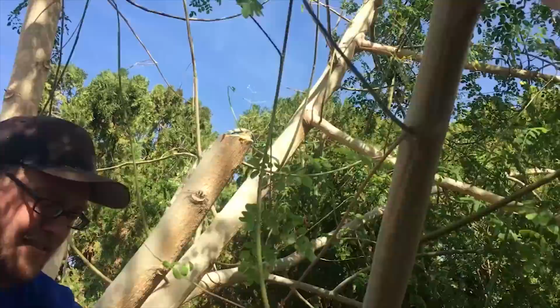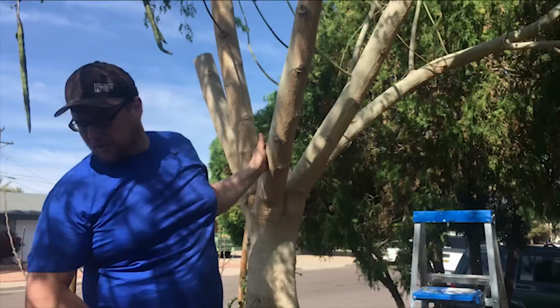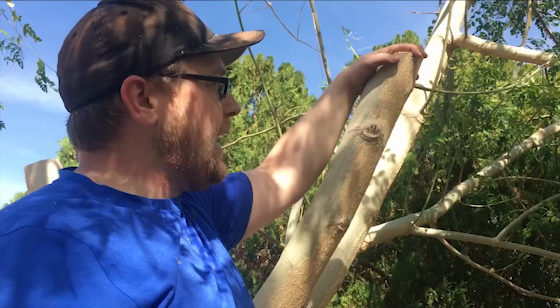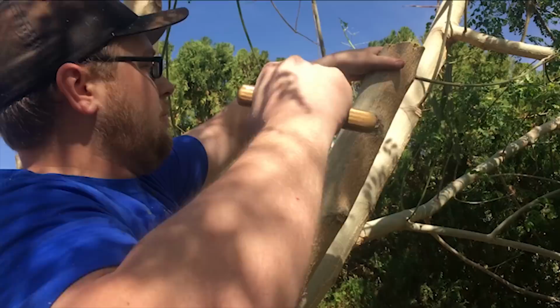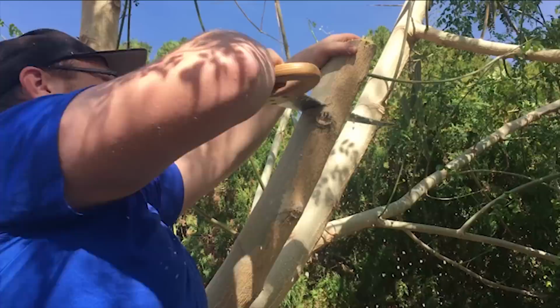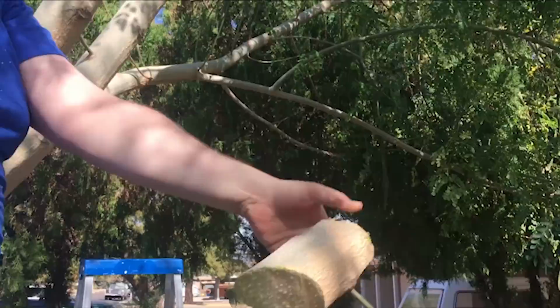So when you do the final cut now, you can see it snapped off right here. You can't really see it, but the bark didn't peel. This is a really rough cut, but that's okay because we're gonna cut right here. And now that all the weight's off it, I can easily make a clean cut. That'll be the last cut I make. I'm gonna cut it right above this node here. Perfecto. There you go. Even that wasn't perfectly clean, but it's fine.